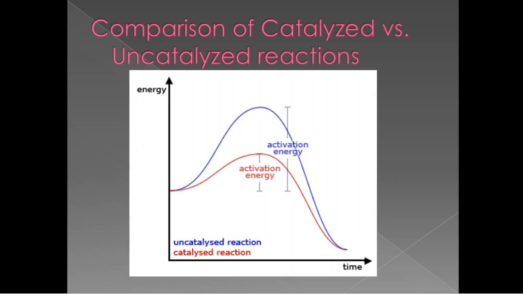Okay. All right, so this is a graph of a comparison of what we call a catalyzed, which means it has an enzyme, versus an uncatalyzed. So we'll talk more about these definitions, but you can see here's the start of the reaction, okay? And you have to go up this much energy, because this is showing us a graph of energy. You have to go up this much to the top of this hill to be able to get the reaction to occur. So until you get to that top of the hill, until you add that much energy, you can't have the reaction occur. And this top one definitely is an uncatalyzed or no enzyme reaction.